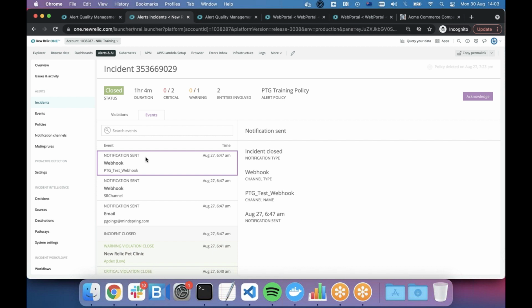I think the thing I really want you guys to understand is that we had an app that was alerting, we had a host that was alerting, 2 separate conditions, but because those 2 conditions were put into the same policy and we had a particular setting on that policy, then we only received a single notification. And that's by design.